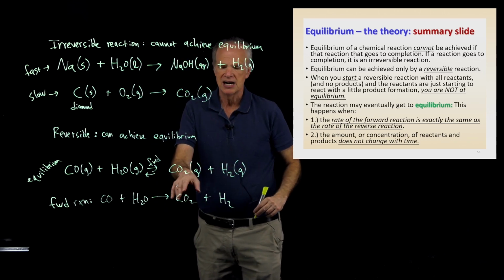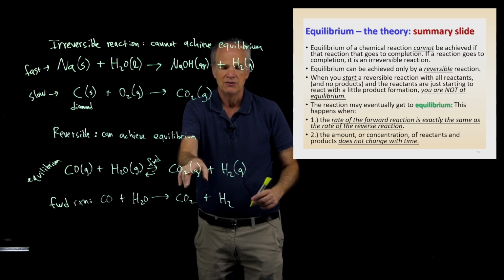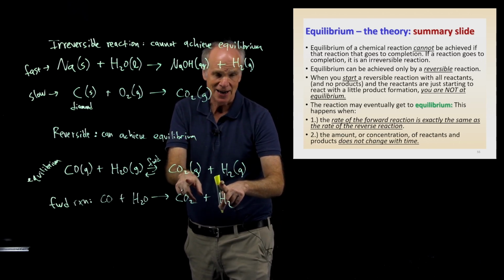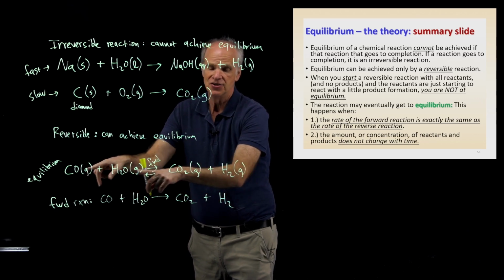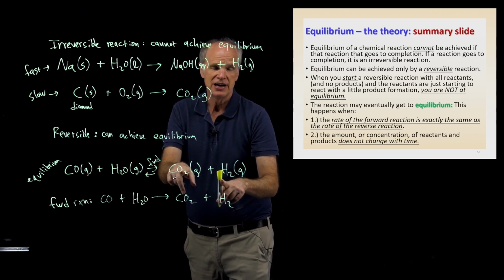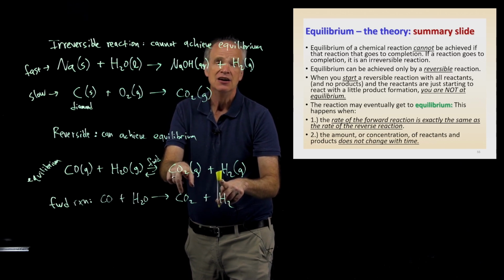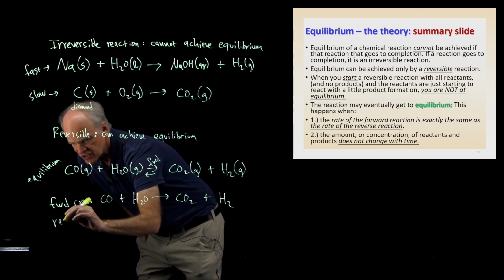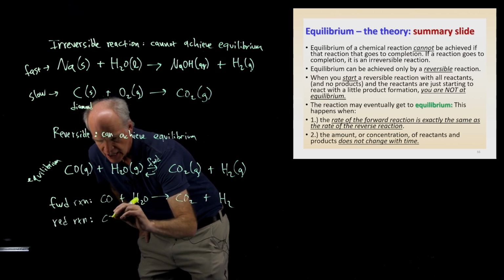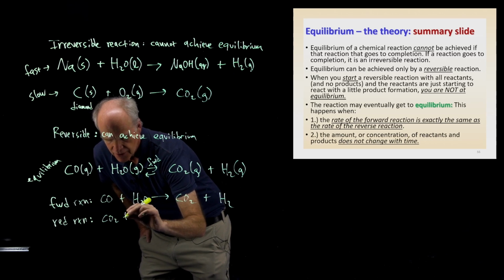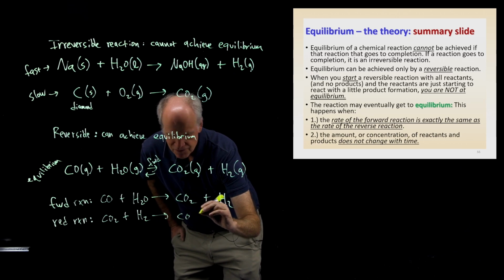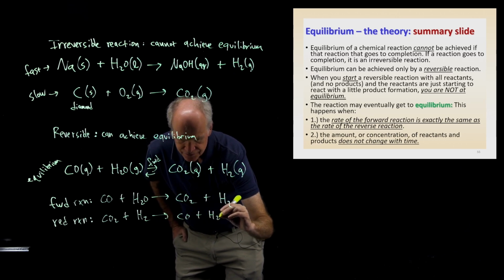So what would be the reverse reaction? It's where you're seeing them as products now, but they will react and form the original reactants. But because these are reacting, we now write them first in the reverse reaction. So these are the reactants in the reverse reaction. So with the reverse reaction, we write carbon dioxide plus hydrogen gas gives you carbon monoxide plus water.